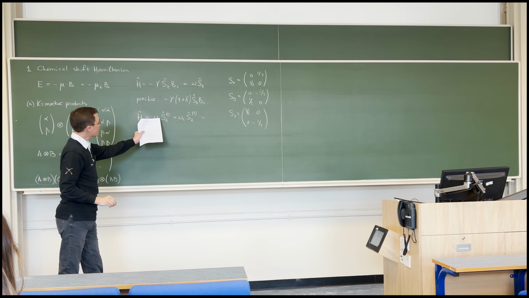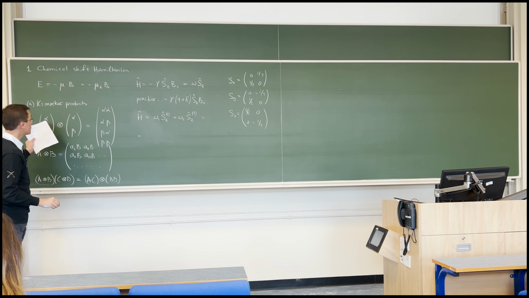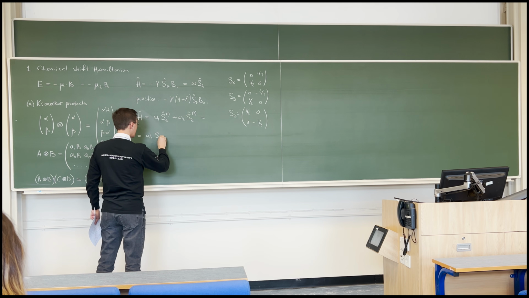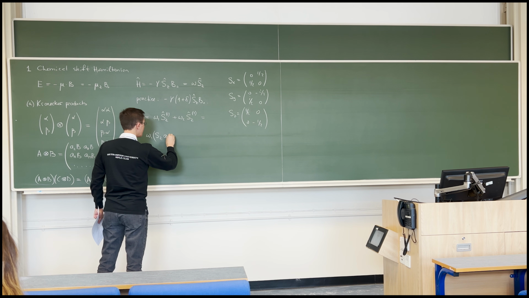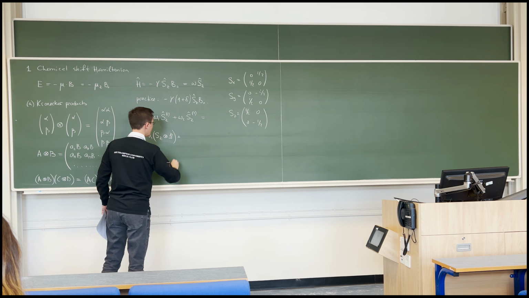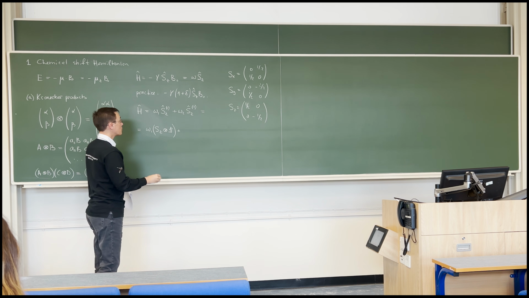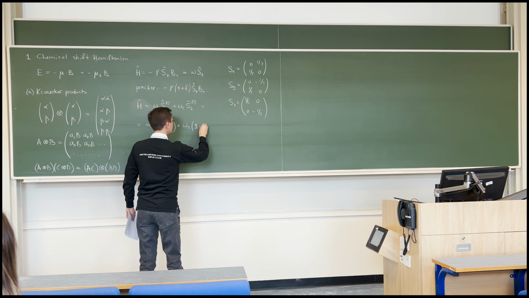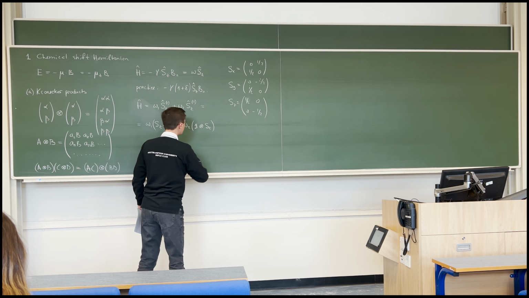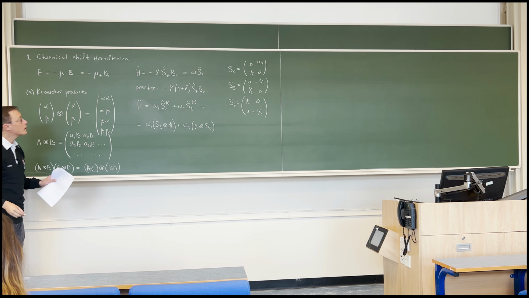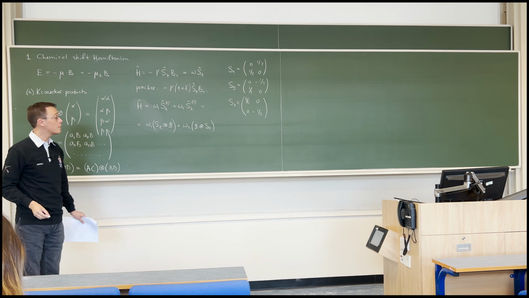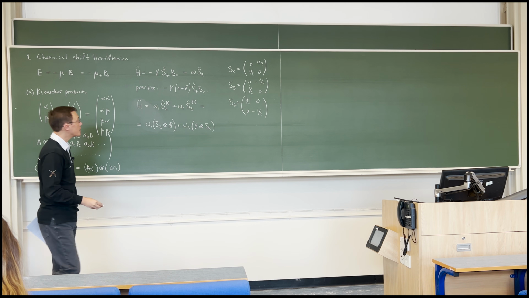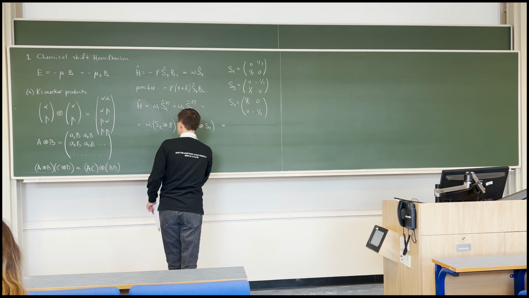So the first operator must be acting on spin 1, but not on spin 2. And so omega 1 Sz Kronecker unit matrix, plus then here must act on spin 2 but not on spin 1, omega 2 unit matrix Kronecker Sz. And let us now explicitly calculate that and find out what that 4x4 matrix is going to look like, and that will give us the energy levels of a two-spin system in a magnetic field.